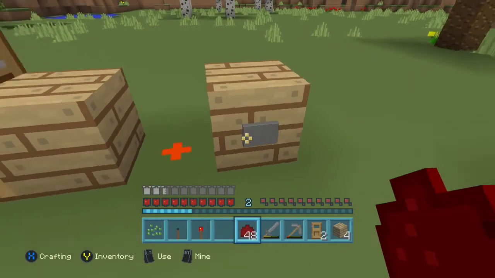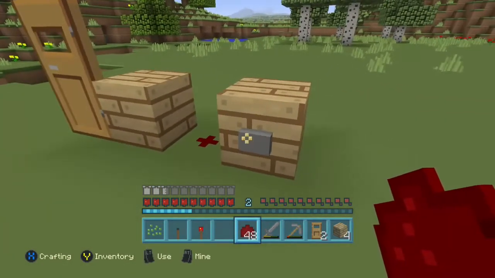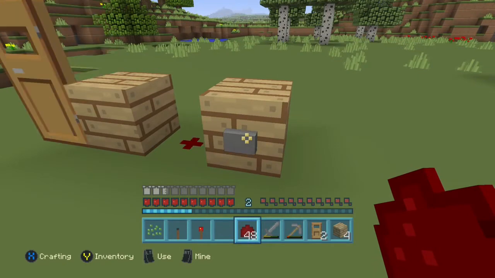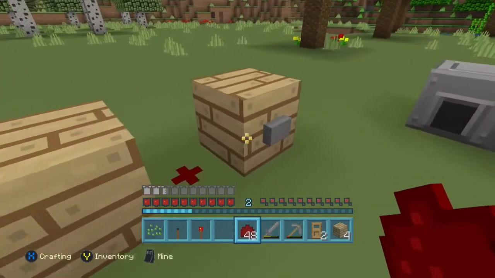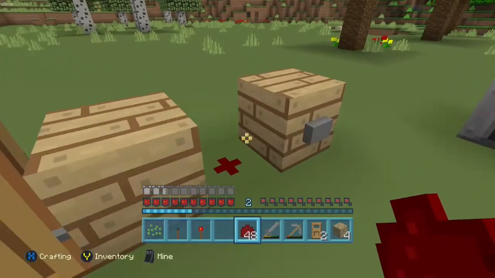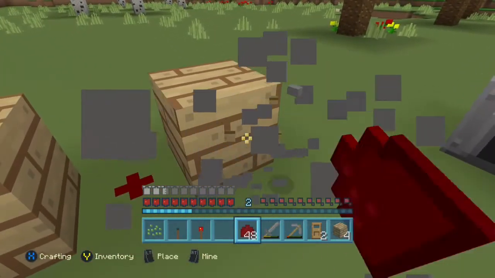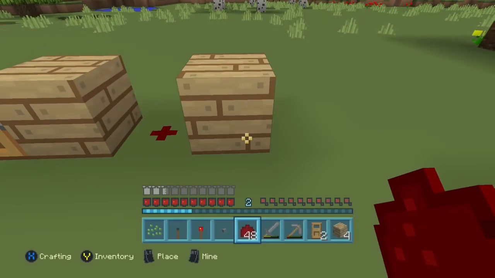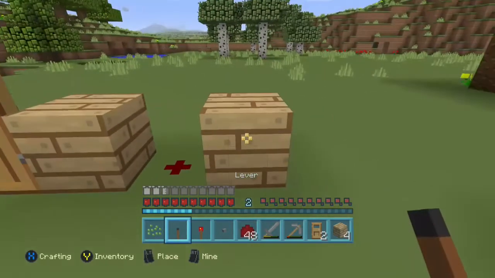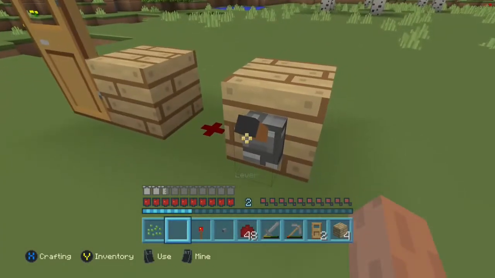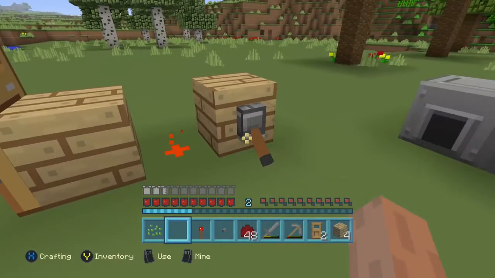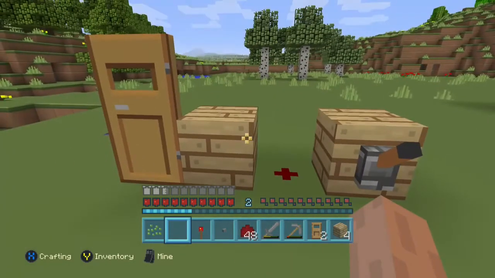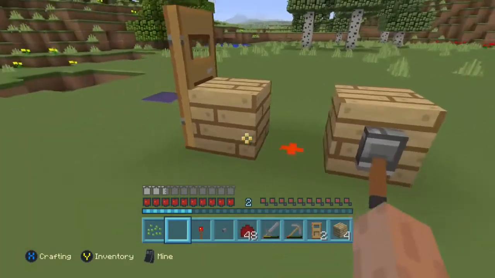So this is just to show that a block is powered. You can take power from the block using redstone, pass it into another block like this, and then anything attached to the other block will get powered up. And also showing you that a button will power something for a small amount of time and it will go back off again, and that's it. So this is just showing you that a lever will actually provide power to a block permanently until you switch the lever off.